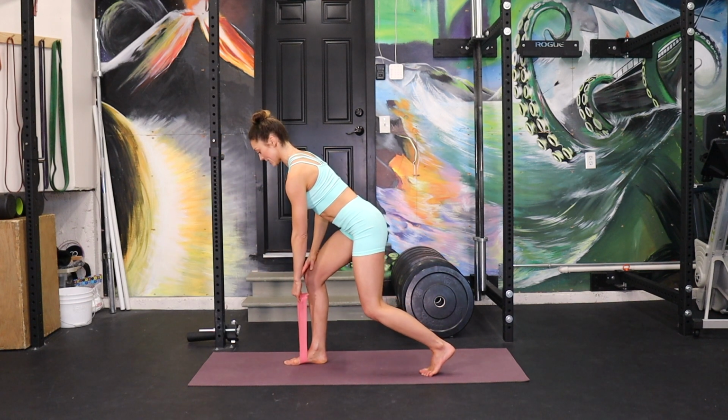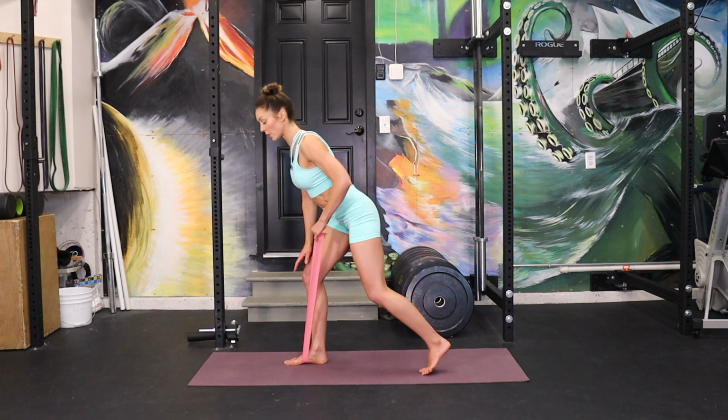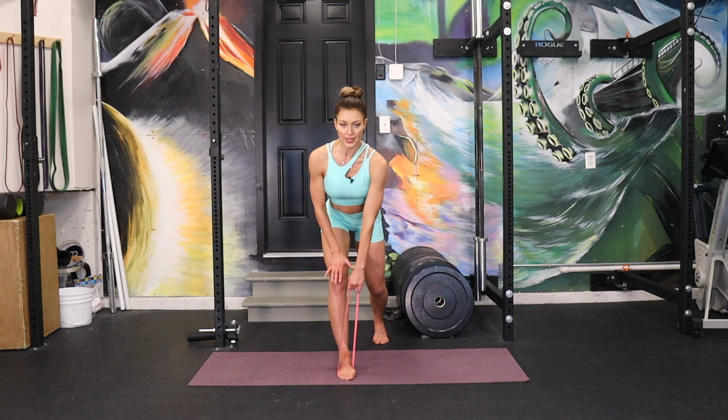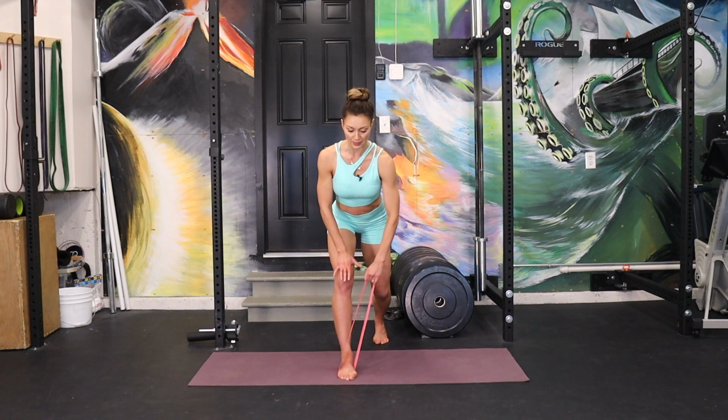Roll the shoulder back, and we'll start that little diagonal row. Exhale, inhale. So from the front, just make sure that your shoulder blade, like your scapula, is kind of tucked back into an imaginary back pocket. That'll right away put you in the proper alignment.